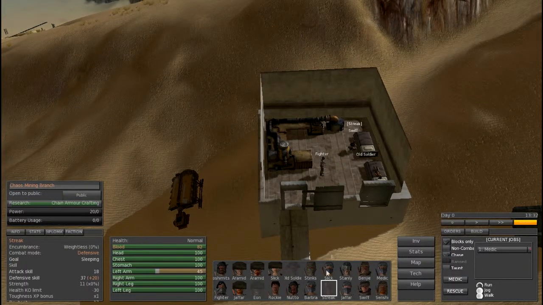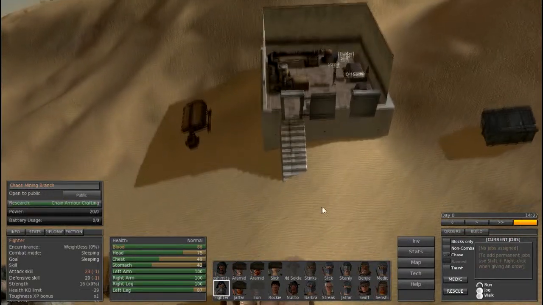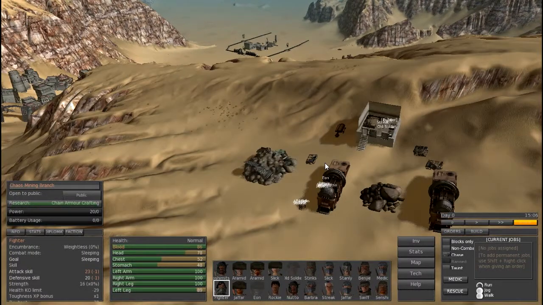Now what I might do is, sorry, I don't want Streak in the bed anymore, because Fighter has actually lost a bit of his leg damage, so we want to make sure these legs are full so we're able to run, because it's going to be running around here. Now, I'm going to try to make this as quick as possible.